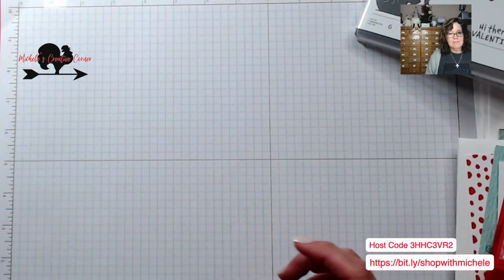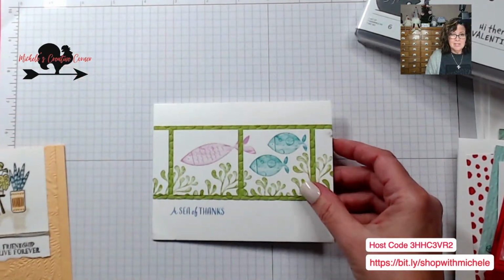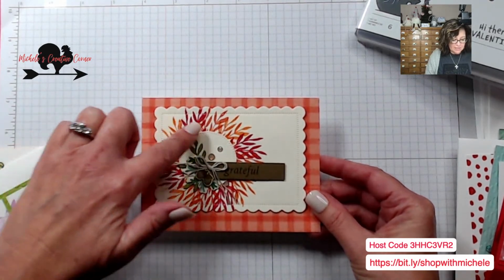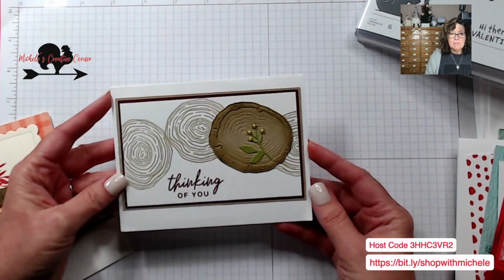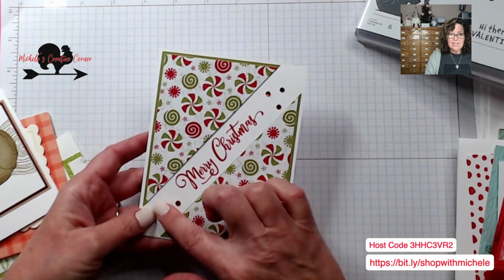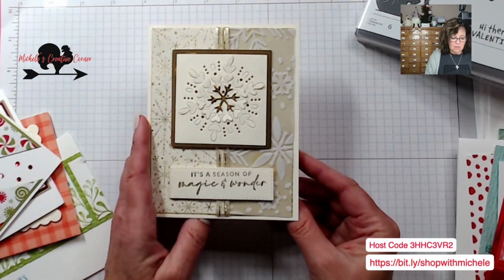Okay, then some of the other gorgeous cards I've gotten just recently, I just have to share. They're just so beautiful, and I want to be sure and bring them into my recipes as well. I just love this with the stamping on that label. This is the Ringed with Nature, and so we can continue that on just as it is. This Christmas card, okay, how fun is it to leave the space on the diagonal there? And then this card, isn't this the most elegant card?